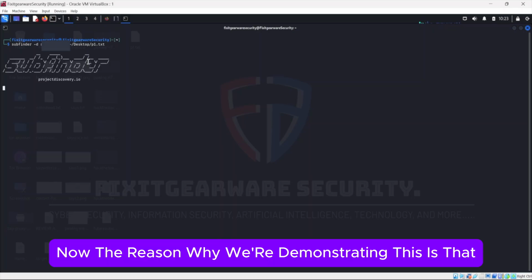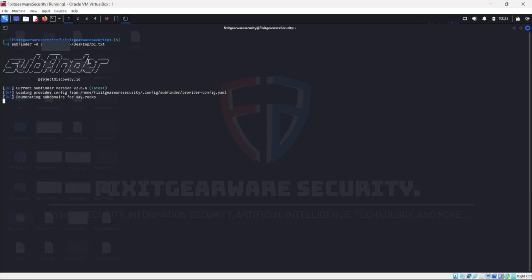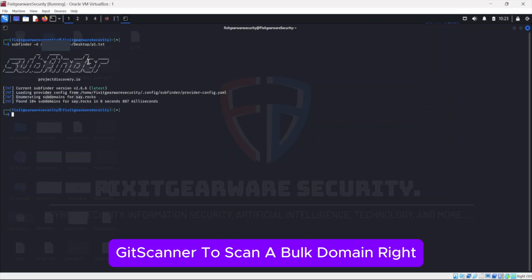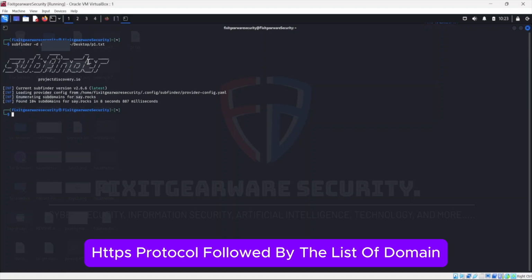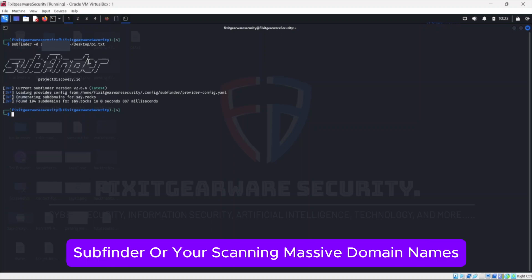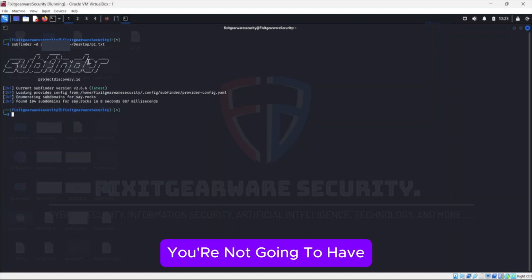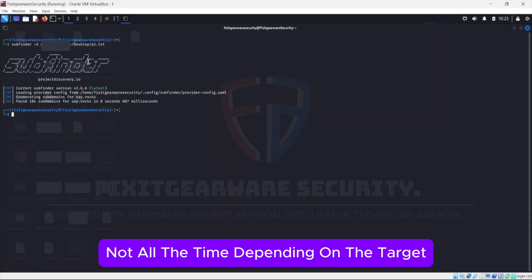Now the reason why we're demonstrating this is that, remember previously we said that for you to use the GitScanner to scan bulk domains, right? You have to specify the HTTPS protocol followed by the list of domains. But when you're doing subfinder or scanning massive domain names, you're not going to have the HTTPS appended to those subdomains, not all the time, depending on the target.